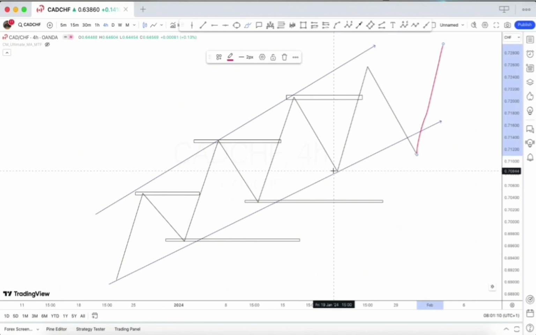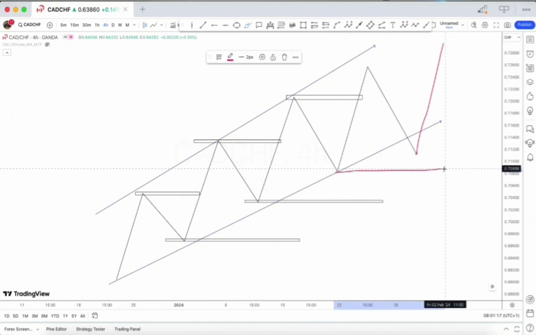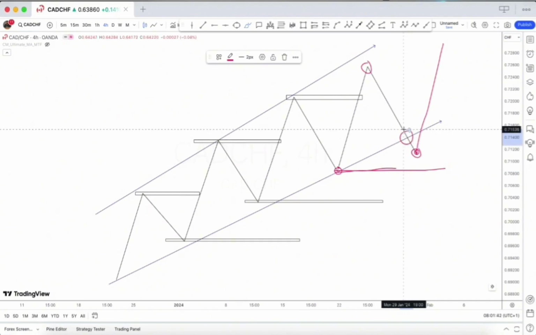and then you still see price continuing in that same direction, right? So this is the reason why before we can regard a trend as changing, we need to wait for a break of the previous structure. In this case, this is the previous higher low structure. This is the higher high, and this is the recent higher low. You can see that this low right here has not actually broken through this support structure. So we can't really regard this as a change of trend, even if it has broken through this support trend line, right?